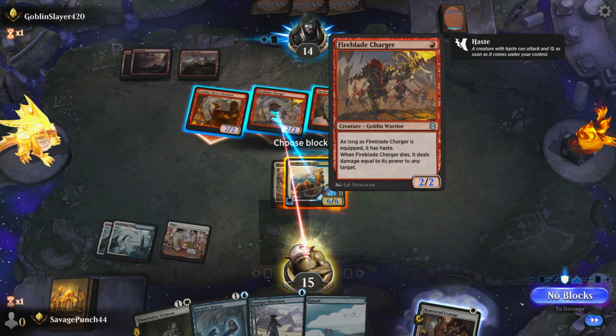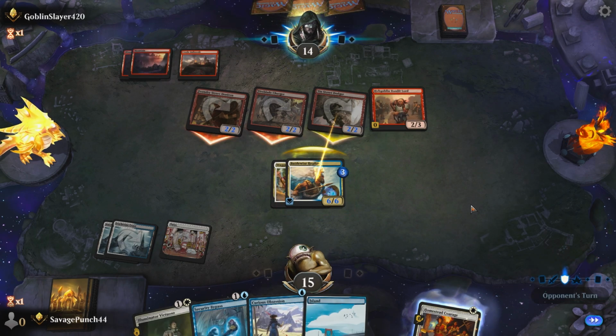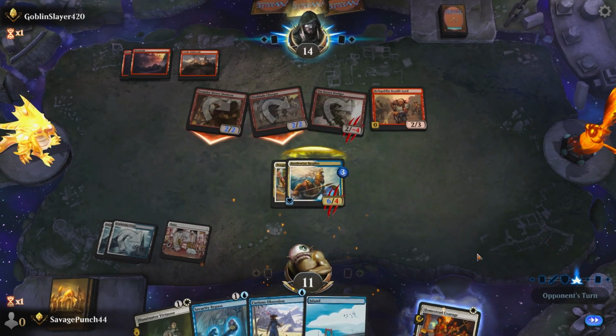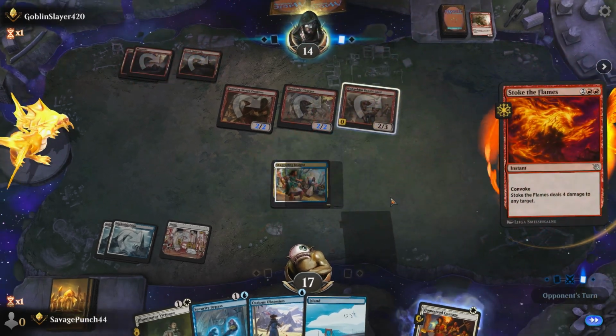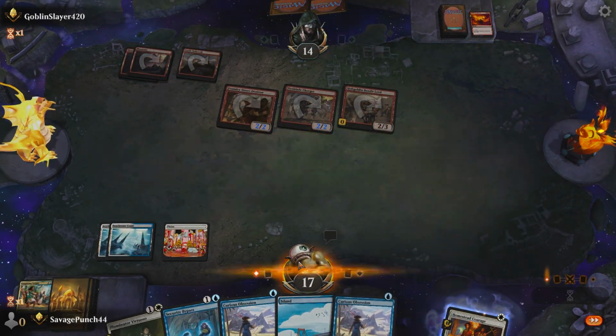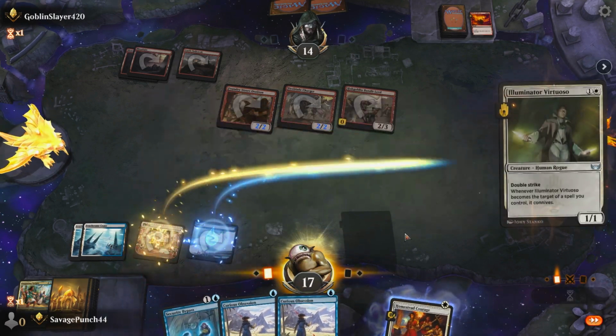So I think we just gotta block this. That's the only thing that I don't think dies to Embercleave. Oh, surprisingly they don't. Okay. Stoke the Flames. Yeah, that's rough. Okay. Well, we've got the Illuminator Virtuoso.